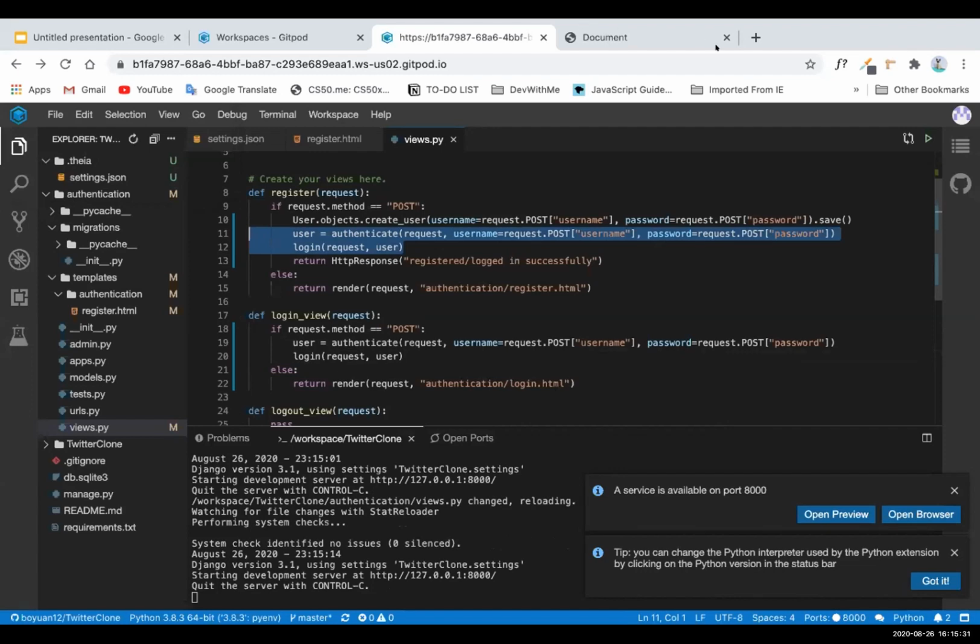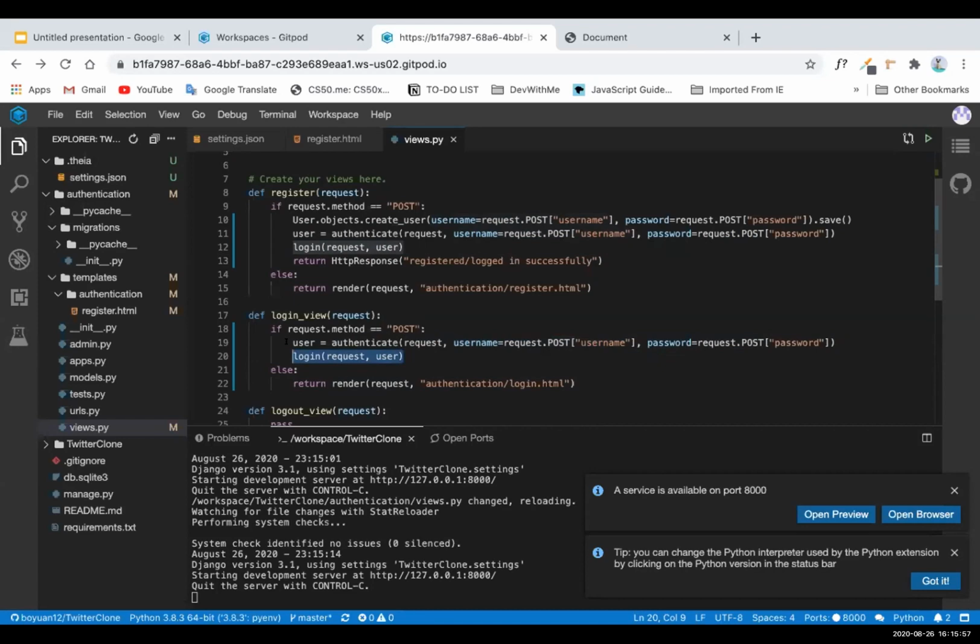Again, let me walk through what the code is doing. First, we try to get the user object by using the username and password the user provided. And then we expect it's going to get the user object and then log in with the current user.